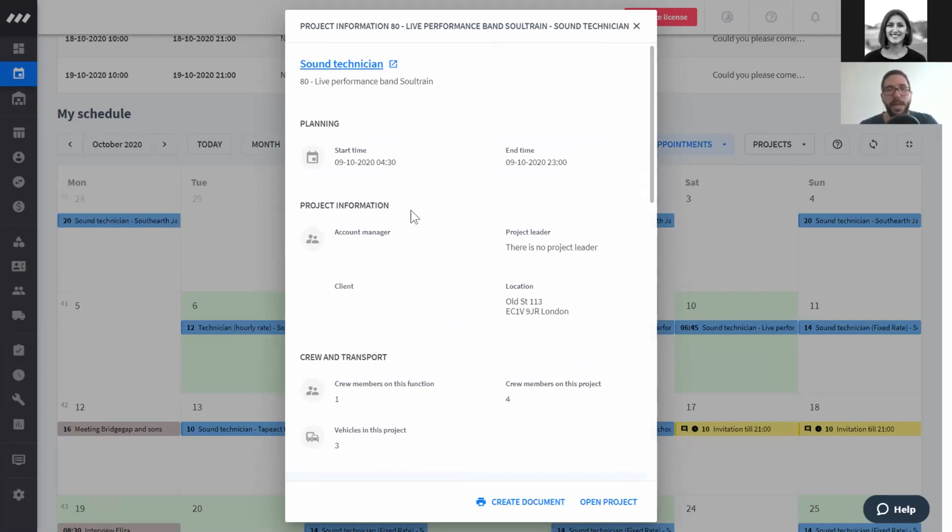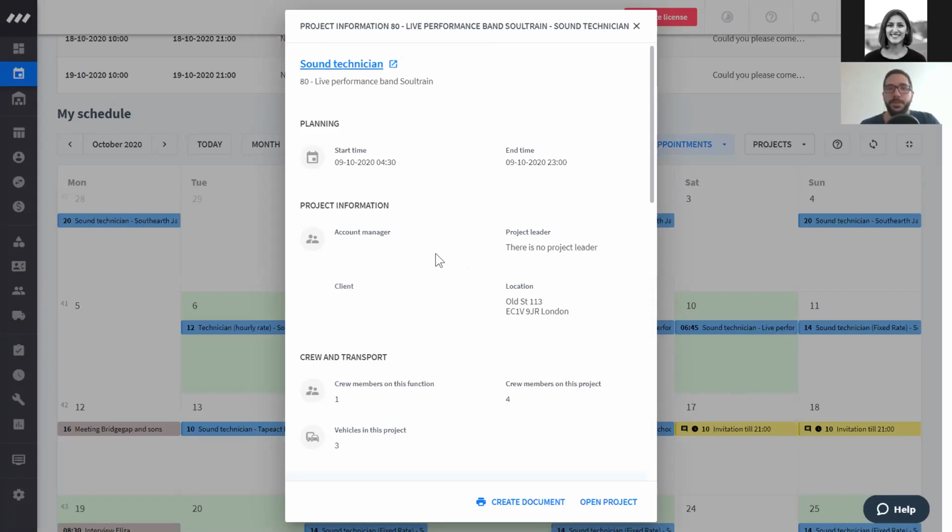And of course, all of this information can be seen from the Rentman mobile app. The Rentman mobile app is available for free to use and download on iOS and Android as well. And the idea is that everybody in your company will have access to Rentman. There are two types of users when it comes to Rentman, and that is something that explains our business model as well.